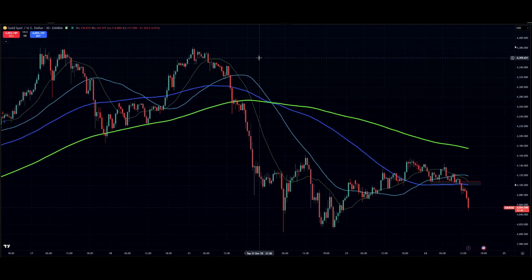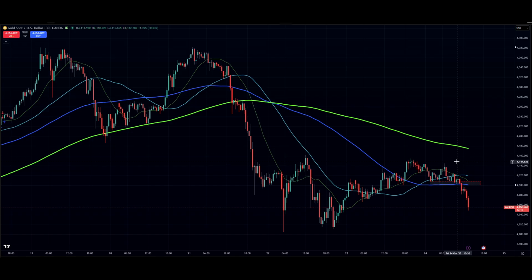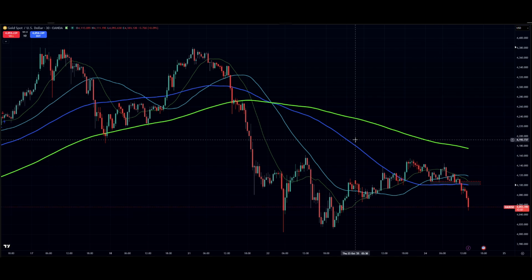The strategy is like this. When we have these MAs above this longer term one, the green one, that's the bullish scenario. That's when we want to take bullish trades, long trades with confirmations. And when everything is below, that's when we want to take short trades, and ideally take that from that 200 MA itself, but not always do we get the chance. But when there is a cluster, that's where we can take it.